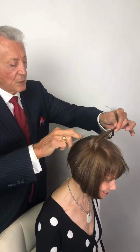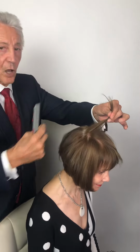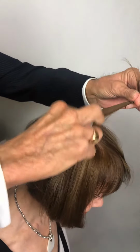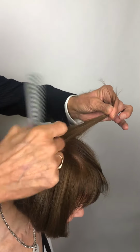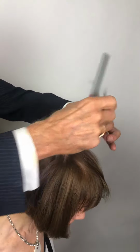Now, what's the technique? I'm going to turn her a little bit. Thank you. Okay. I want you to realize you need some short ends in here, shorter lengths. I call that money. So what I'm going to do now, holding this hair forward, I'm going to make circular moves like going up a ladder, searching for some money. Now, if I can't find any, I'm going to have to chip this out a little bit or thin it out a teeny bit just to give me some ends.